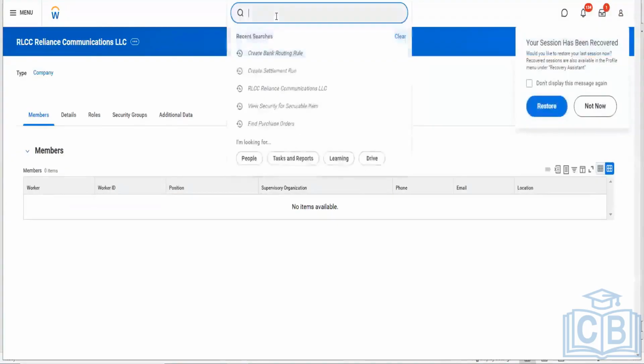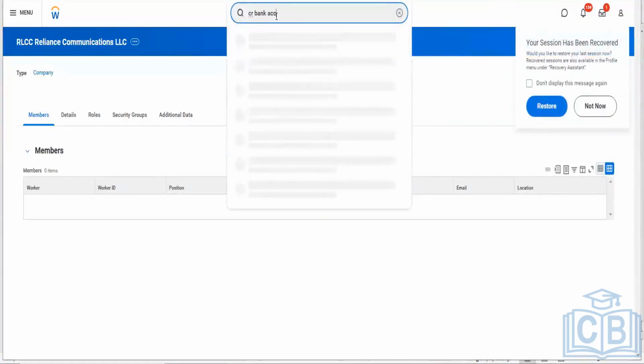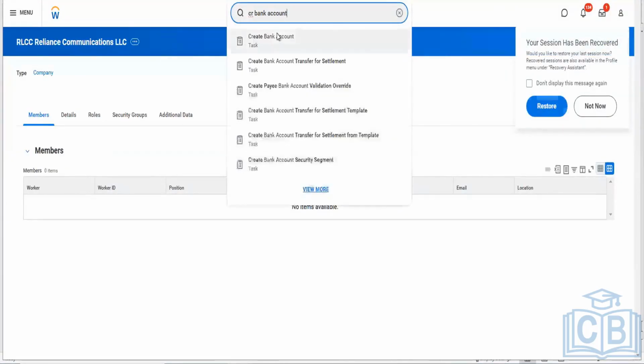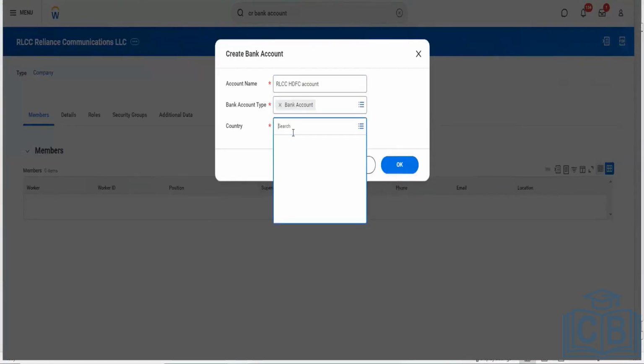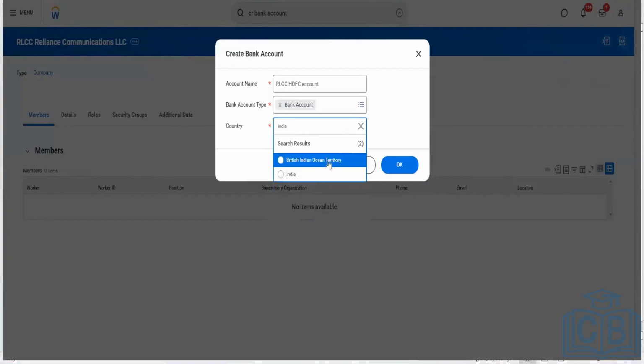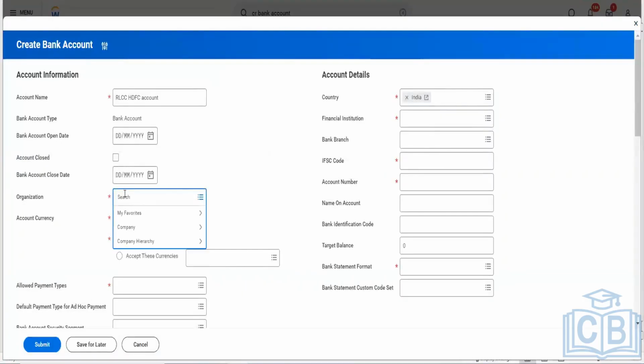The task name is Create a bank account. LCC, this will be the bank account. The country for this will be India. I'll define the obligations here, which is RLCC.